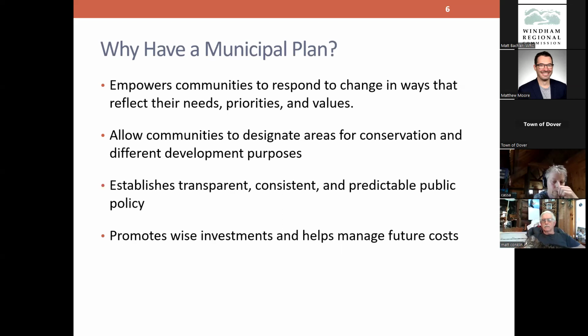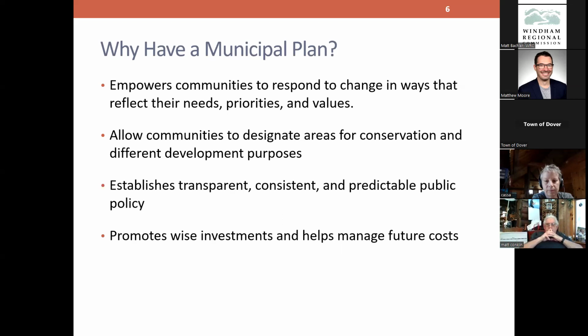Land use planning in the town plan process is a first step for developing your zoning bylaws and subdivision bylaws. If you have them in place or you're considering adopting zoning, you need to have a town plan in place. And the land use planning process allows you to think about these land use and housing issues at a broad community-wide level, and engage with the public to get feedback on that.